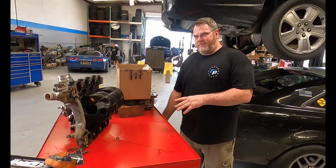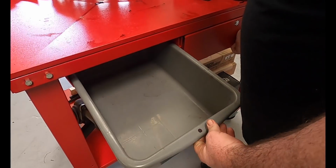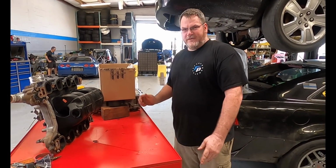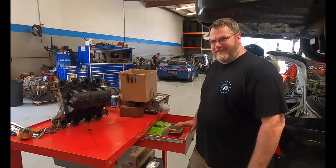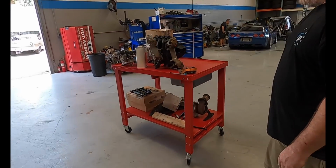I actually used it for kind of like a parts cleaner table on some parts the other day. I just brake cleaned everything off and rolled it in there. So we got a little drainage pan here. We got a drawer for storage. This thing's awesome, and you can move it around. Yeah. Put it up in the corner. You know, personally, I hate shopping carts that are like that, but I like tables that are like that. 4-wheel steer. Yeah. Hate shopping carts like that. Love tables that are like that.